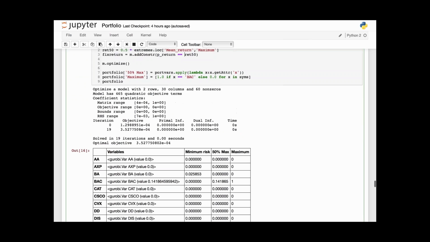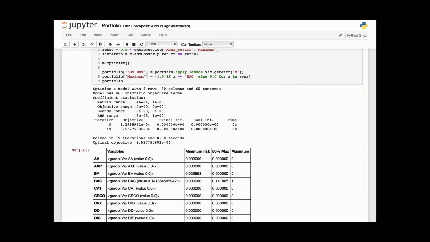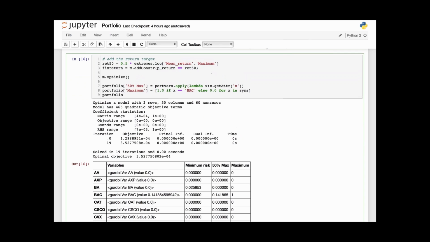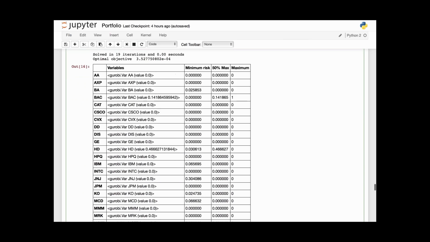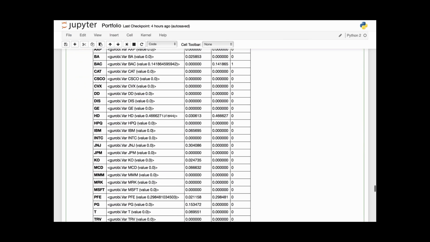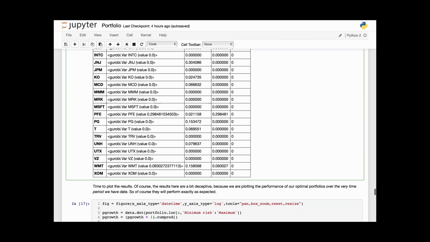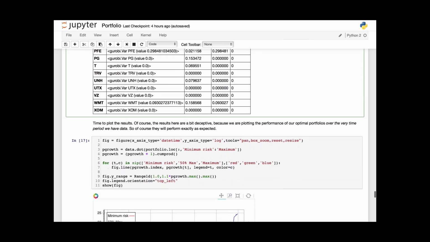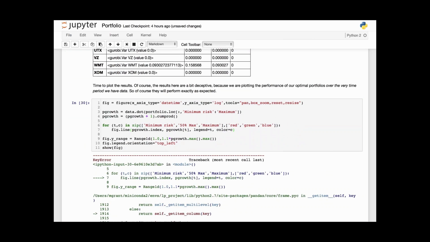That's probably because it was able to use all the previous work that it did. You'll note that all I did was add a constraint to my existing model. I did not have to build a new model from scratch. When I've done that, I get a portfolio. It's a fair amount of investment in Bank of America, but I also have Home Depot and Walmart and a couple of other stocks. So let's plot these results by looking at those 3 different portfolios.